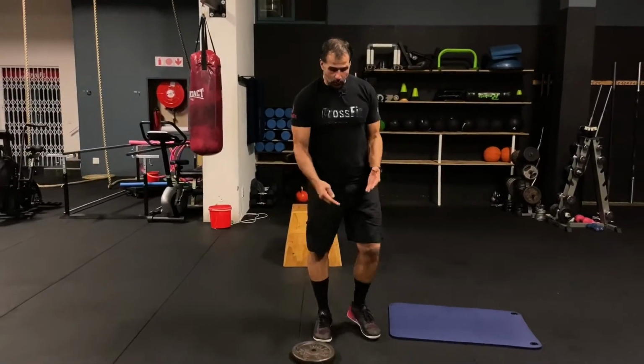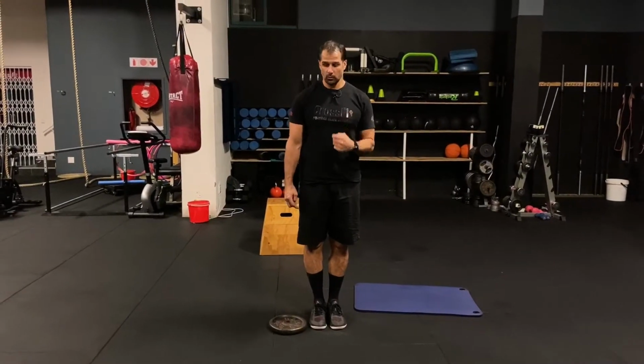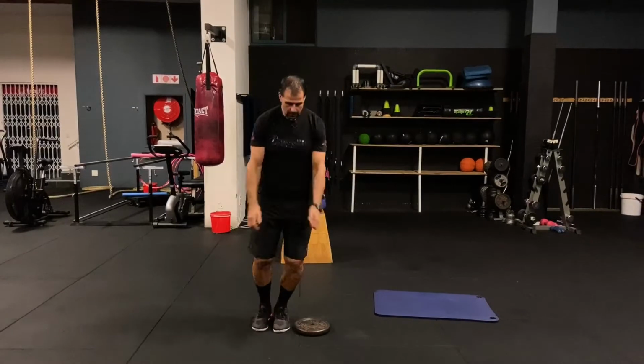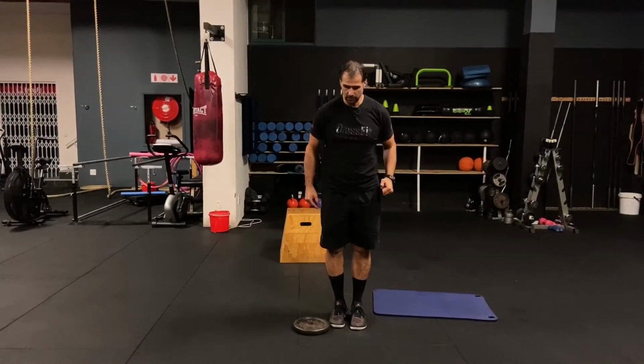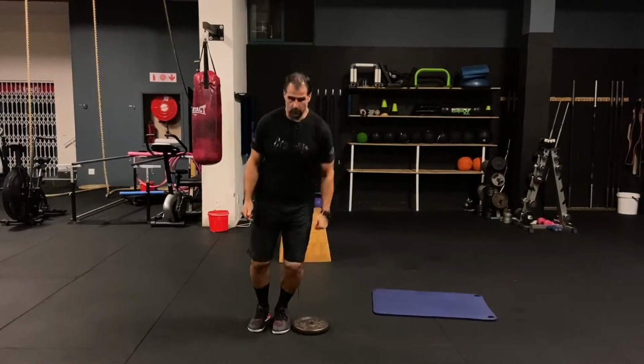Okay, and you want something either high enough or wide enough that's going to push your heart rate up. You want to have a bit of work in this. So you can either do this, single legs, if you want to start. Ideally, that's probably going to be a little bit slow to push your heart rate up. So going 1, 2, 3, 4, and you're working for 20 seconds.